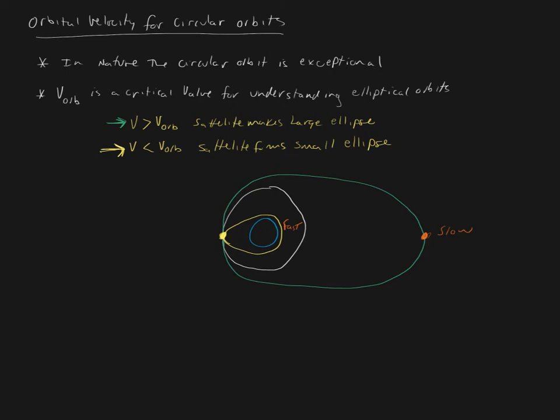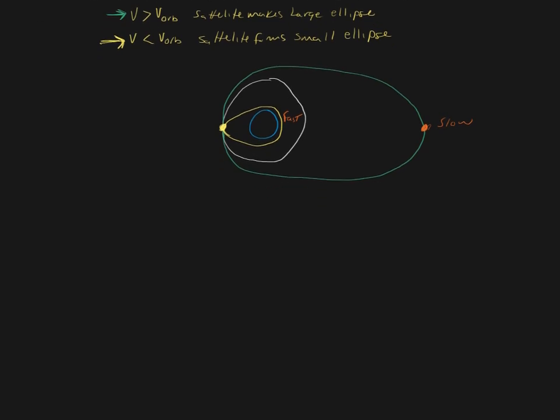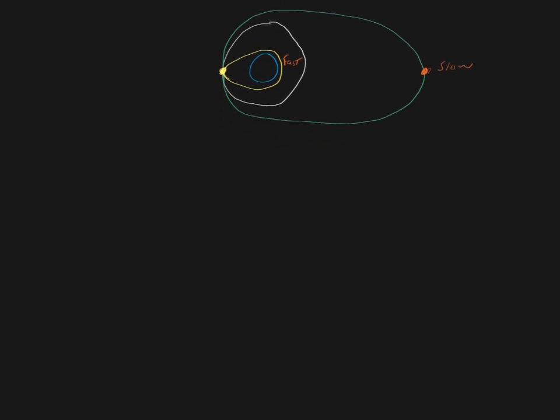Now, let's take a quick look at how we determine what the orbital velocity is. So the first thing you want to do is draw an FBD. And I'm going to draw more of a diagram here, which will have the FBD on it. But again, we're going to have the Earth right here. So here's the Earth. And then we have the circular orbit of the satellite around the Earth.